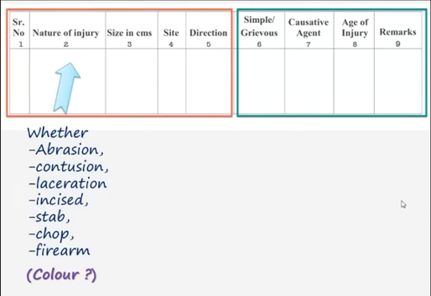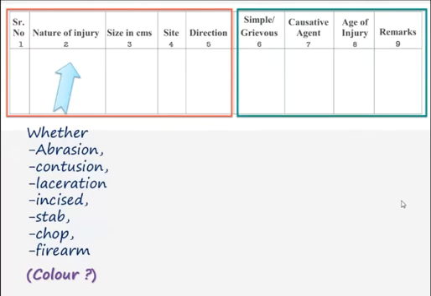Nature of the injury, or in some books type of the injury. In the observation column, nature or type means you have to write whether it is an abrasion, bruise, laceration, incised wound, stab wound, chop wound, or firearm wound. When you see the injury, mention the type and immediately mention the color too.